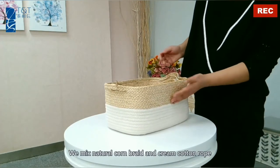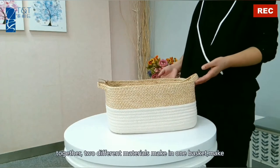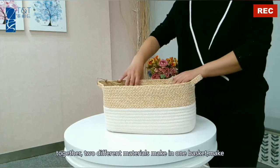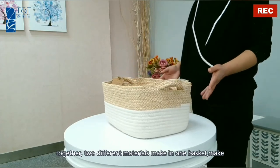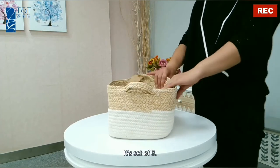We mix natural cornbread and cream cotton rope together. Two different materials mixed in one basket make the basket look very special. It's a set of three.